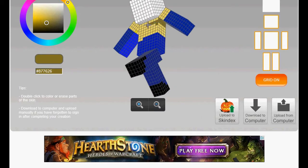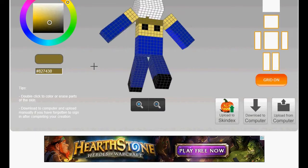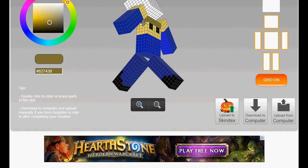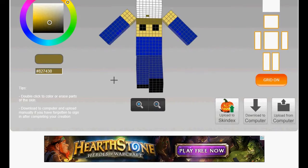By the way, I will change this on the base, like how I am now. Once I get a scar that's really big and worth changing, I will change the skin. So if you want to be a mimicker of me, you know where to find my skin. Perfect, this is me.